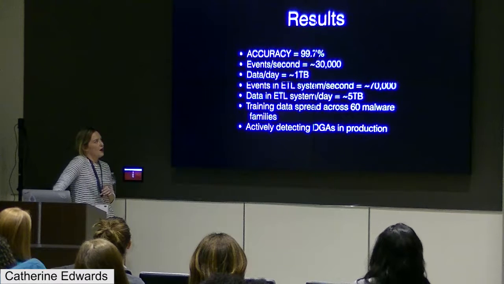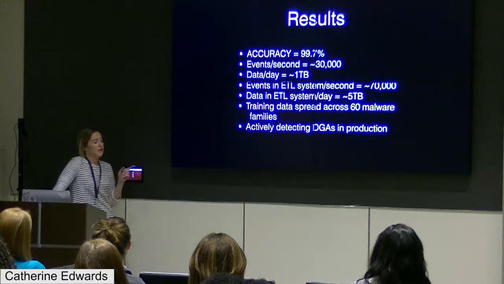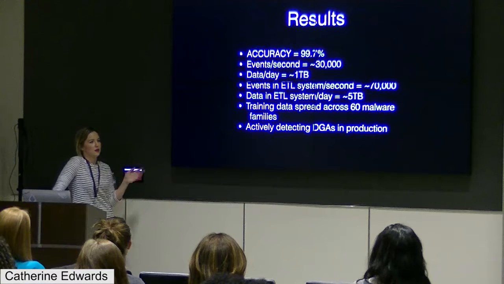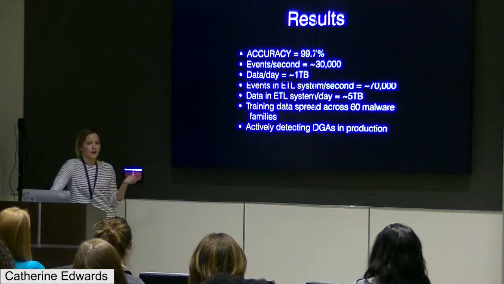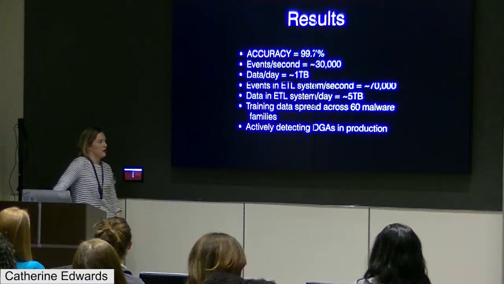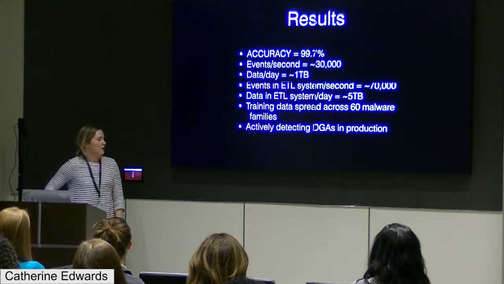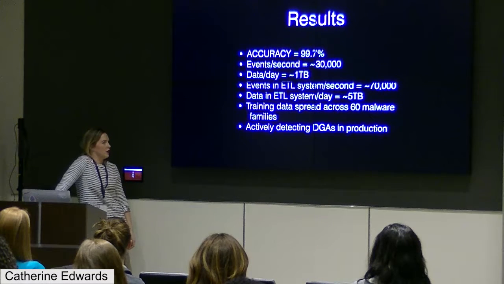But when we spun this up within the first week, or the first day of it being in production, we already caught like 5 different domains that were malicious that the current cybersecurity applications we use at Capital One weren't able to catch. So day one we were catching stuff that we hadn't seen before, so that was really exciting for us. And yeah, we were able to actively detect in production pretty quickly.